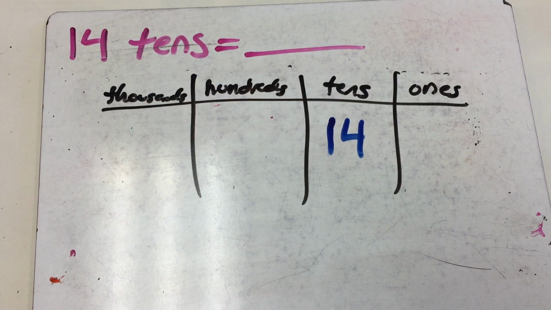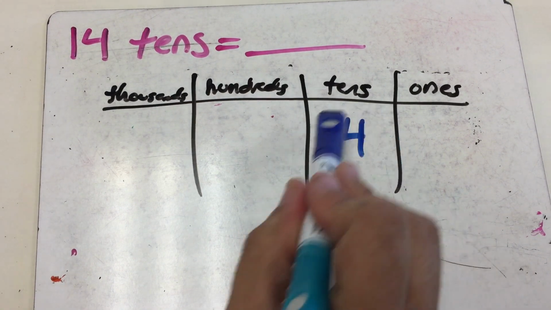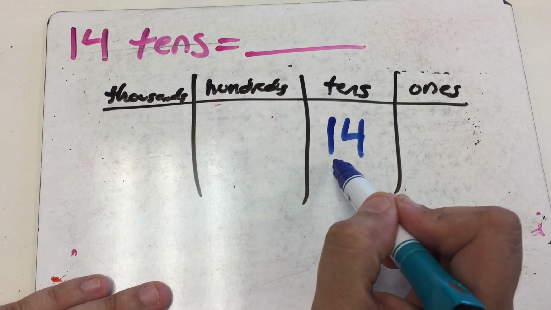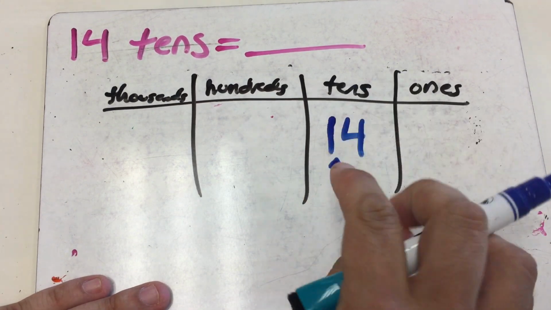Now hopefully if you're watching this you're kind of cringing a little bit, because we could never put two digits into one place value like that. We have to break it up. We have to expand that. So I know in 14 tens, well 10 tens, and that's really what this right here is. 10 tens is 100.